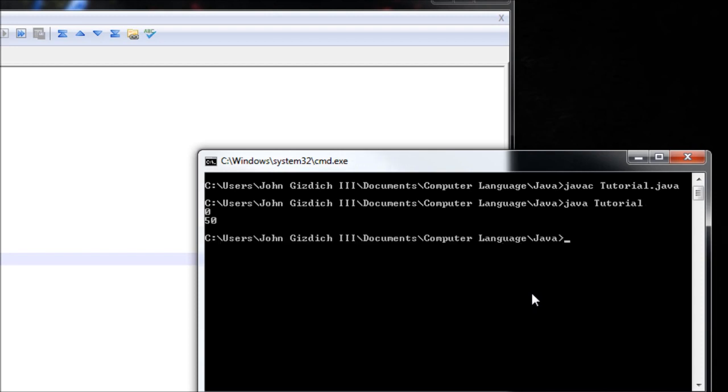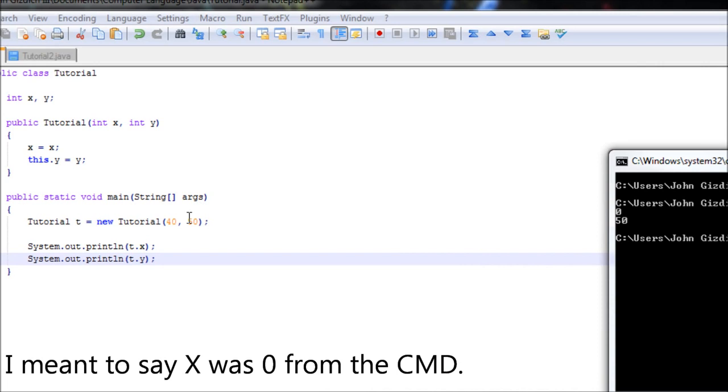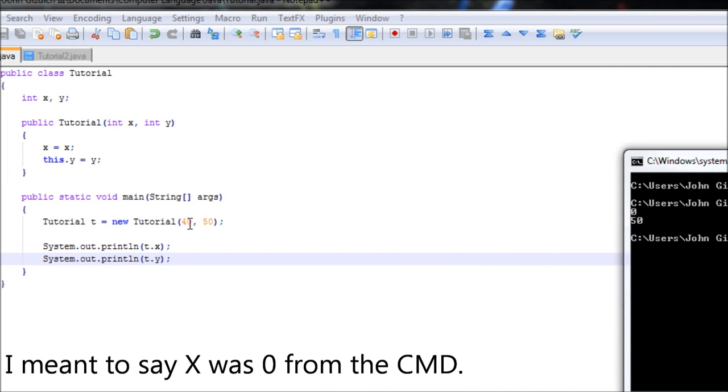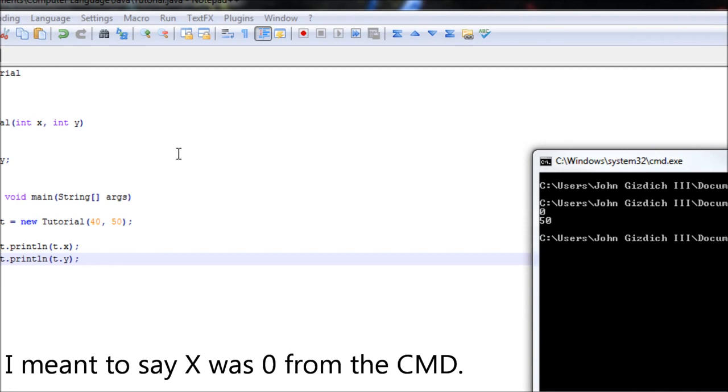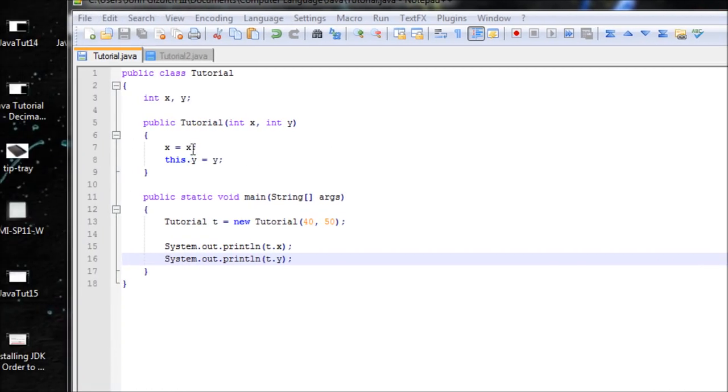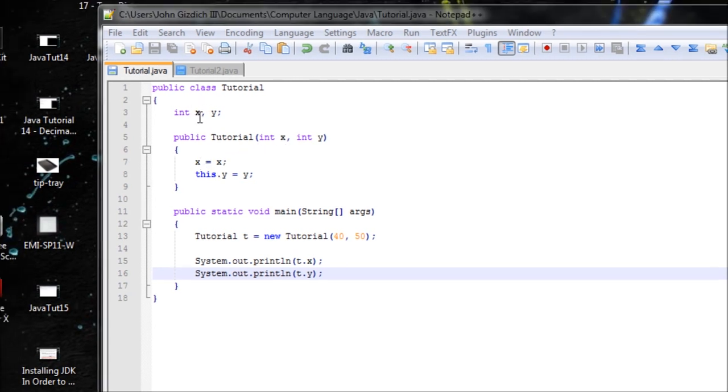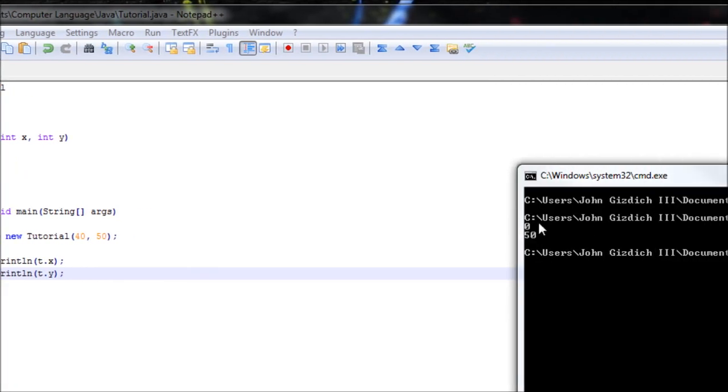Alright, according to Java, x is 0, but we really set it to 40. Alright, this is how shadow comes in. It'll mess up the Java program by saying, which x are you talking about? Well, it thought we're using this x is equal to itself, which we really don't want. We're actually referring that this x right here is equivalent to this x, and the default value for this x is always 0. So that's why it outputted 0.